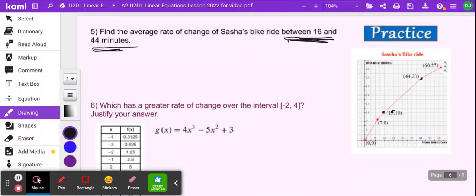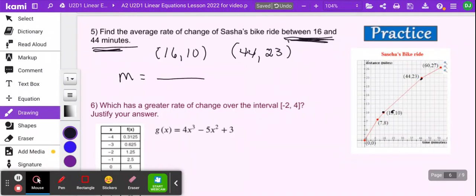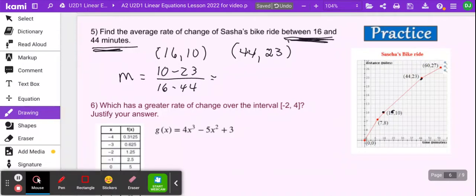All right, so again, the whole goal here is to have 2 points that I can take the change in y and the change in x. So instead of my just handing you the point, it's on a graph. So our 2 points are (16, 10), and if you did it with (15, 10), that's fine. You'll be 1 off, and (44, 23). No big deal. The main focus is, do you know how to work the slope formula? Do you know how to do the change in y's over the change in x's? And you should have had a lot of practice with that last year.